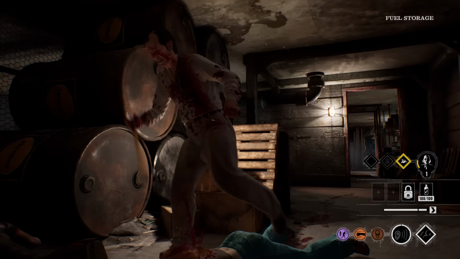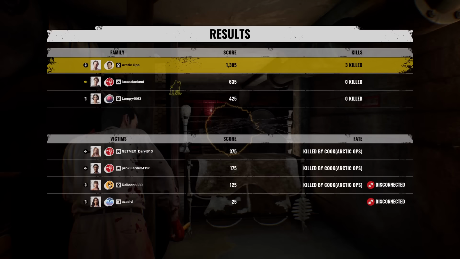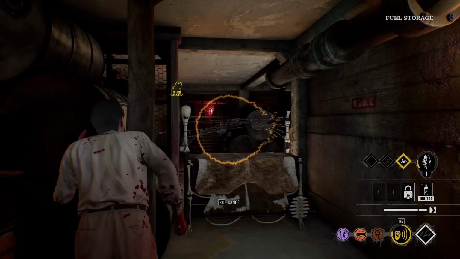Yo, victim bled out. Who was that? Was that the last victim, Anna? Oh, yeah, she died too. Yo. Insane. Is that you, Anna, dying over there? Yo, we got 3 kills, bro. What the freak's going on around here?